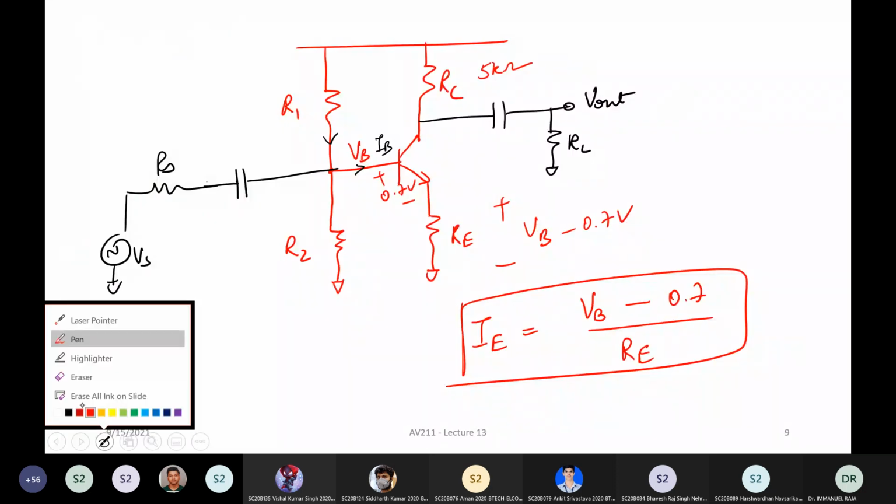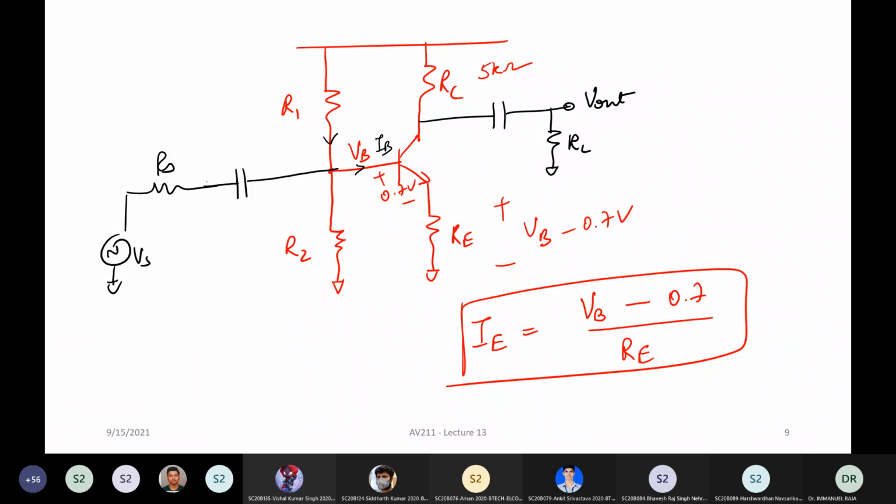All right. Suppose you say, I don't want this gain to be reduced, but I still want my bias stability. That is easily achieved by putting one capacitor here. Let's call it C3. Now what will happen? For DC, it gives you DC stability, bias stability across temperature variation, transistor beta variation and so on.